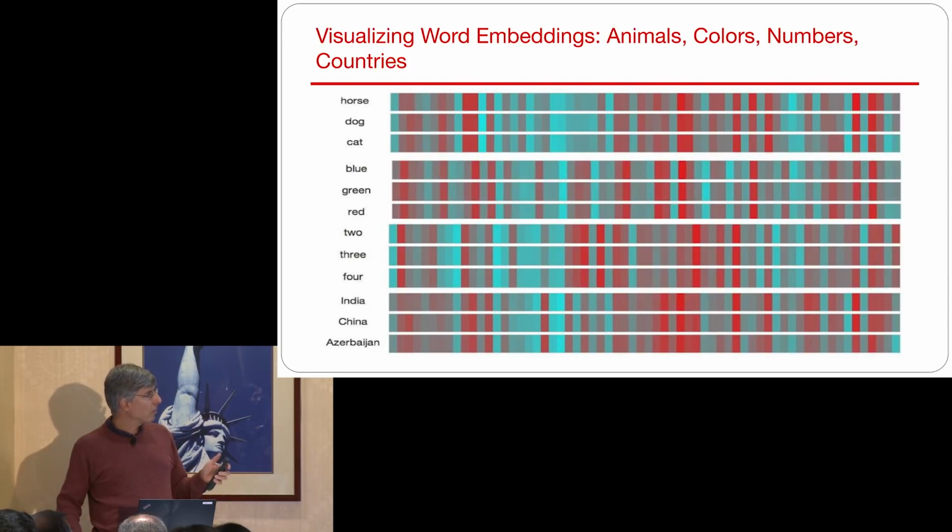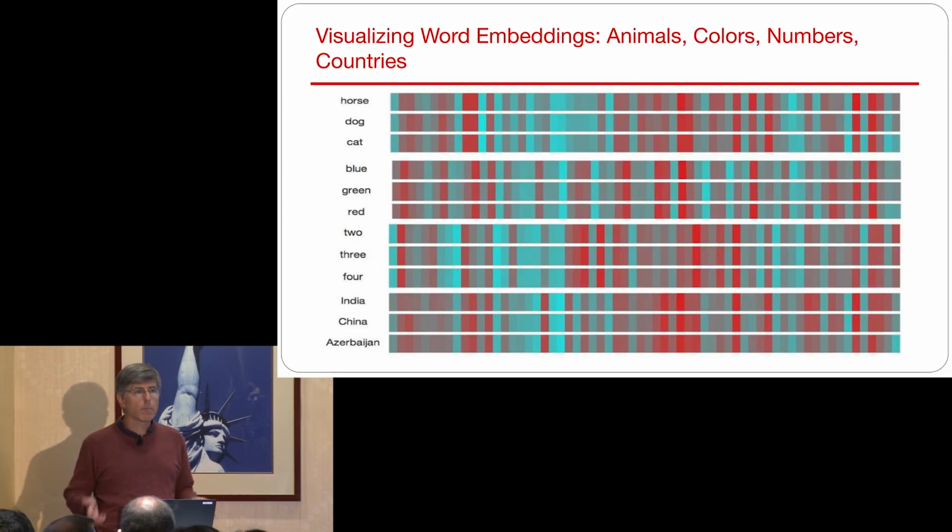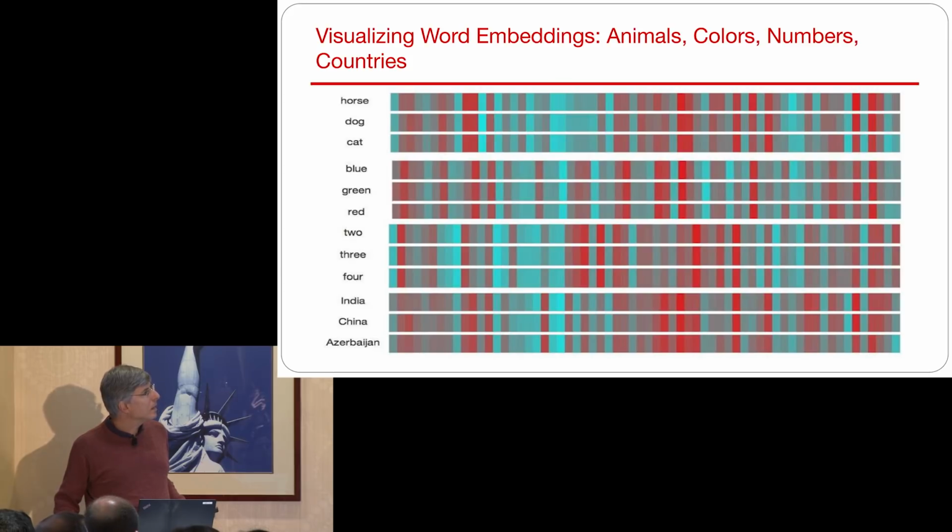And again, I told you that you were going to be saying, why does a cat look like a dog? Well, if you build these things, this is kind of like a visualization of some word embeddings of popular words. And if you look at them, sure enough, if you look at the vector of values for a cat and dog, they look very, very similar. Certainly you could tell an animal from a color. Does everybody see the pattern for colors looks different? And numbers and countries, okay?